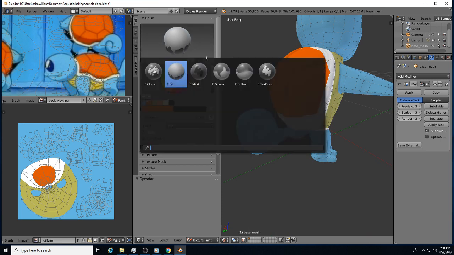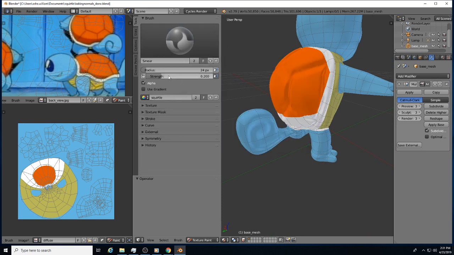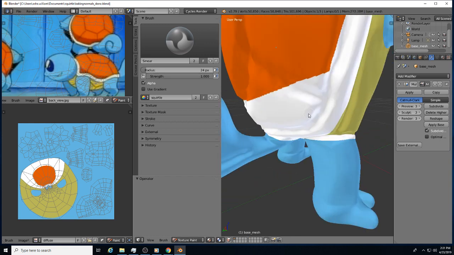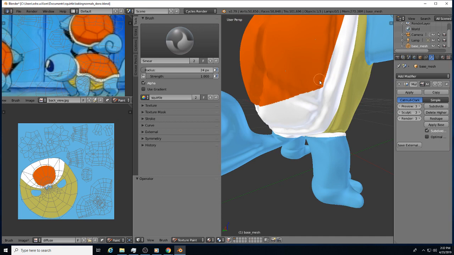Okay. All right. So now that I got that base color blocked in, now I'm going to show you how I get these edges quite right. So I'm going to go to smear, and I'm going to crank this value up to 100. And now I'm going to turn off the masking. We're going to live dangerously here. And I'm just going to grab this and drag.